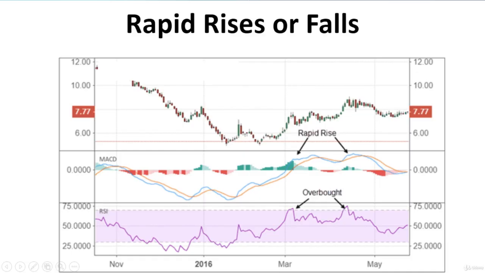oversold conditions. In the sample chart you see on your screen, you can easily identify the overbought condition when the price moves very fast from an absolute bottom in the month of Feb or between Feb and March. When the prices rise in a very rapid manner, the MACD will automatically come into the overbought zone, and this overbought zone is again reconfirmed with the help of RSI. The RSI is above the 70 level. With the help of both of these, we can easily identify that the trend is getting weaker or has come to the center part.